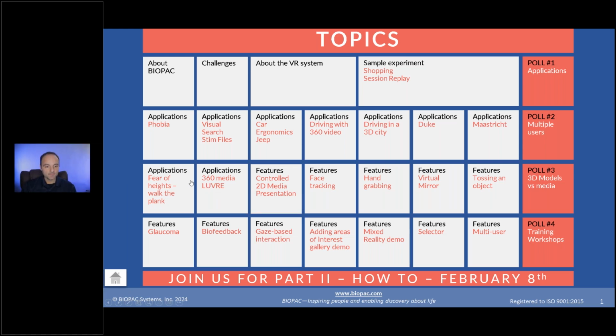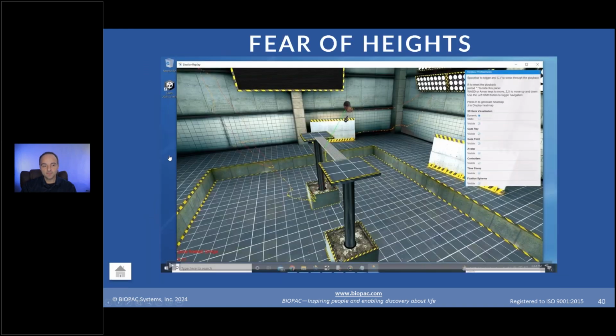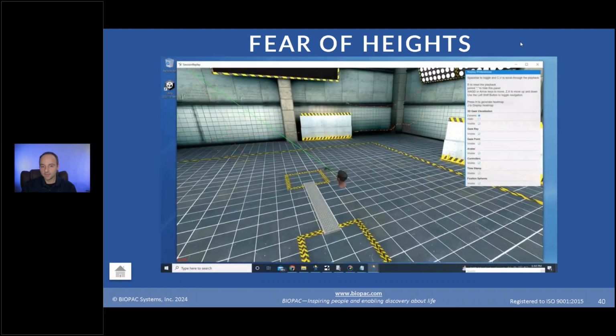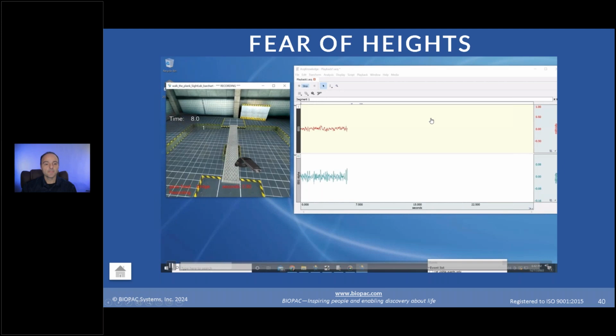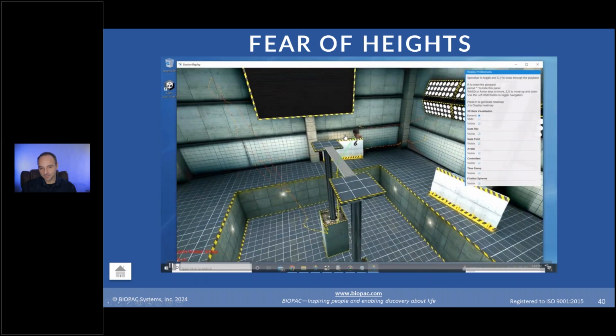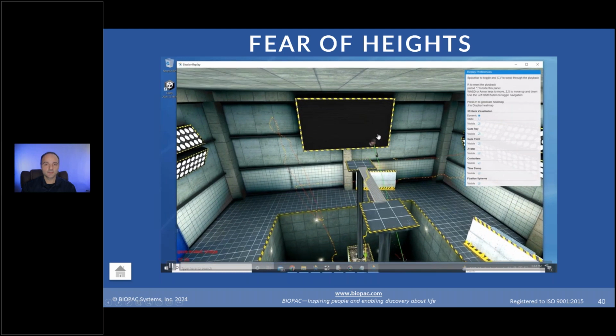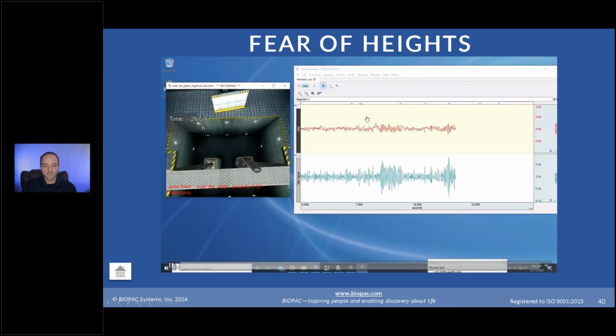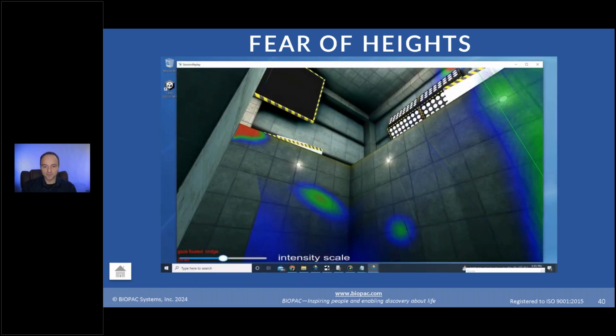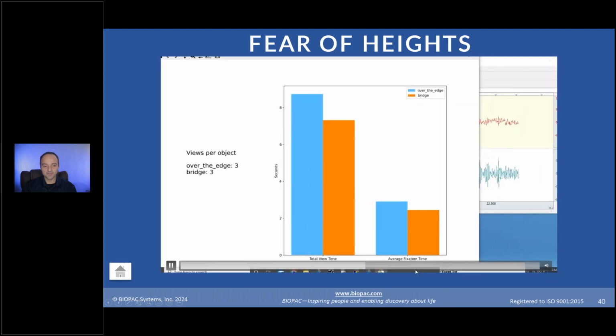So for applications, this is something that people associate a lot with virtual reality. It's like a fear of heights scenario. We have another one of the templates that comes as a fear of heights. Okay, so we can see here the fear of heights one, where we can record physiology while the person is. We can see here the person is represented only by their head because that's all that was being tracked, and then we can see where they looked in this pit, and then they fall down. Okay, so we can provide information on that as well.